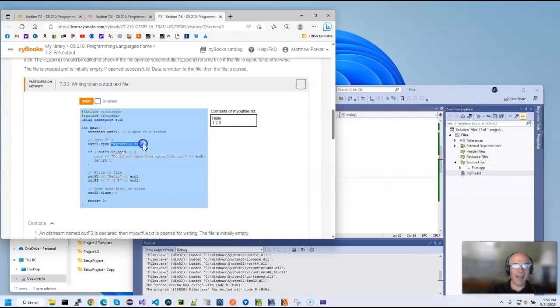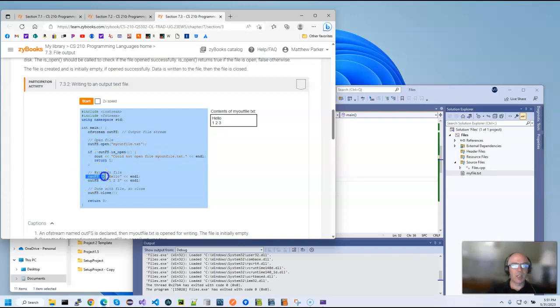Otherwise, if I put a path to the file, that's where it will get written. Don't do that for your homework assignment because you might put something like C drive, your name, /CS210, and I am not going to have that on my machine. So I don't want that to get created, so don't do that. Just simply use the names of the files. So we have our reference to our output file stream. We open it. If we can open it, great. Otherwise, we're going to print out an error message and exit out.